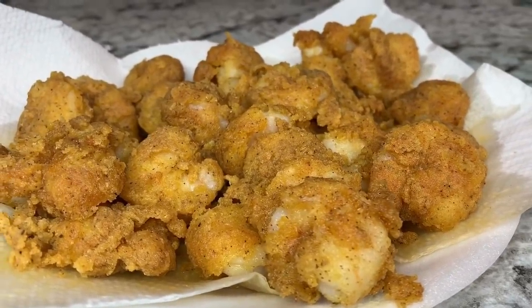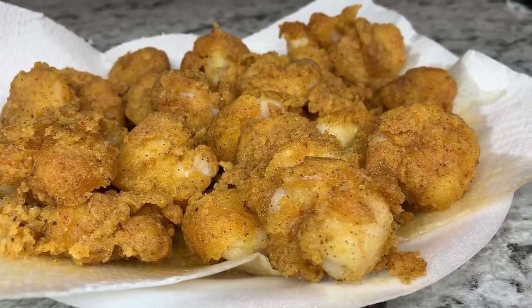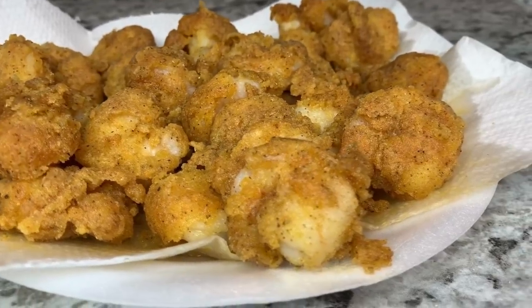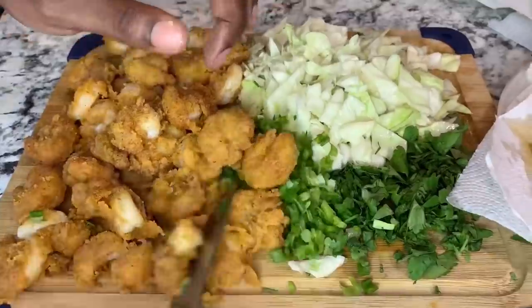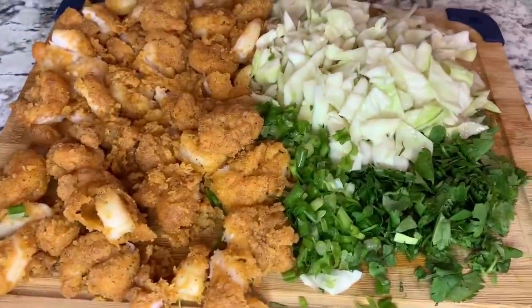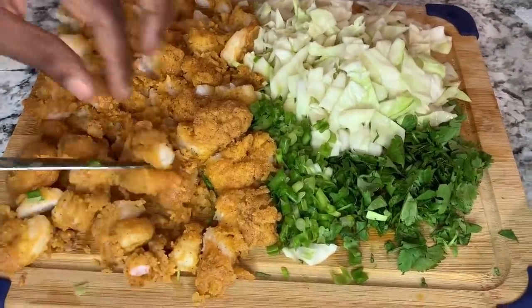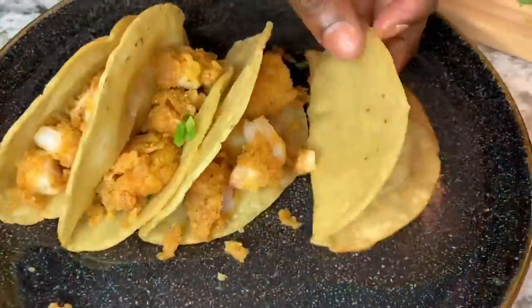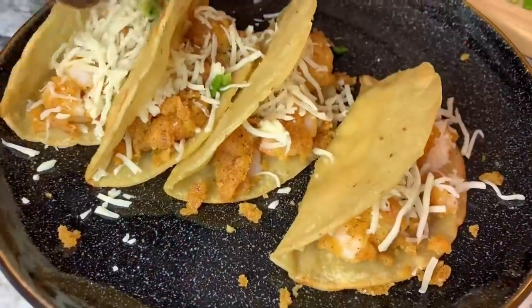Oh, my God. When you take these out, you could eat these shrimps by themselves like this. They were so good. But let's prepare these bad boys for some tacos. All I'm gonna do is chop them up a little bit because, again, the shrimp tacos, come on now, you gotta make the meat fit in the shell a little bit, even though we're gonna stuff them. This is really stuffed shrimp tacos basically because I'm about to put a lot in here because I just want them so filling.